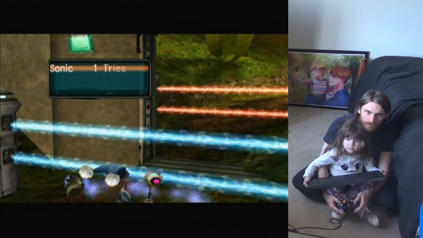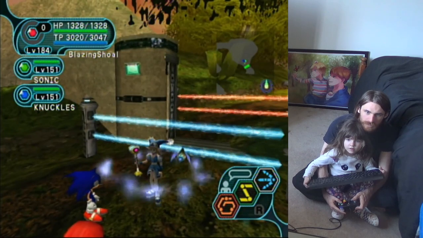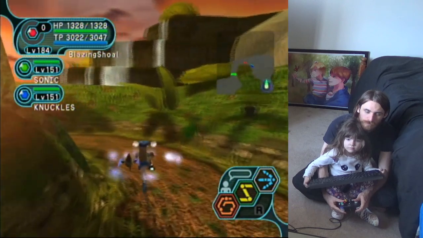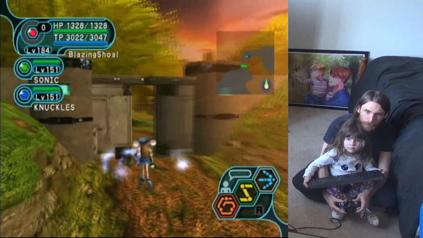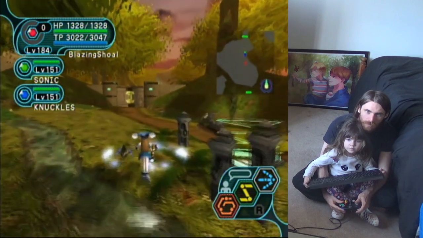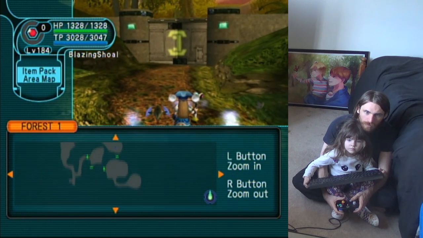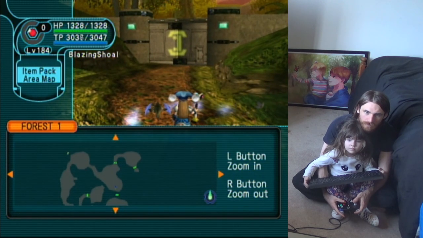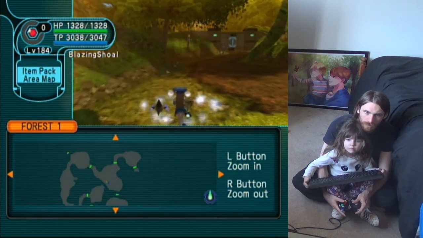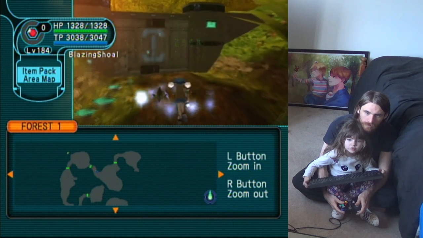Okay. Knuckles has 3 tries. Yeah, Tails is out here. If I have Sonic do it, he'll disappear, so I need to find Tails. At least that's what happened last time, I think. Let's try this way. Tails is here somewhere. Well, maybe if I check the map. Oh, there's Tails. Alright, I guess we're going this way to find Tails. Let's follow the map to try to see.